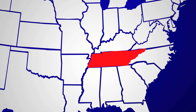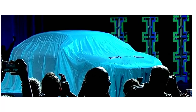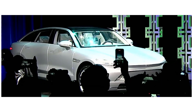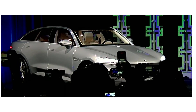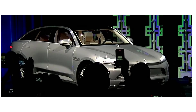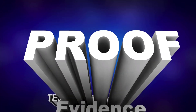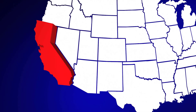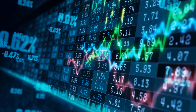Last year the company announced they would be opening a factory in Memphis, Tennessee in order to manufacture their Mullen 5 crossover SUV. The company plans to build a prototype this year. This vehicle is a fully electric mid-sized luxury SUV with a range of 325 miles. It will have a starting price of $55,000 and go up to $75,000 with additional features. Product validation is expected to begin in the fourth quarter of 2023 with the first sale in the fourth quarter of 2024. The company is headquartered in Brea, California and was founded in 2014. The ticker trades on the Nasdaq and Deutsche Bursa.